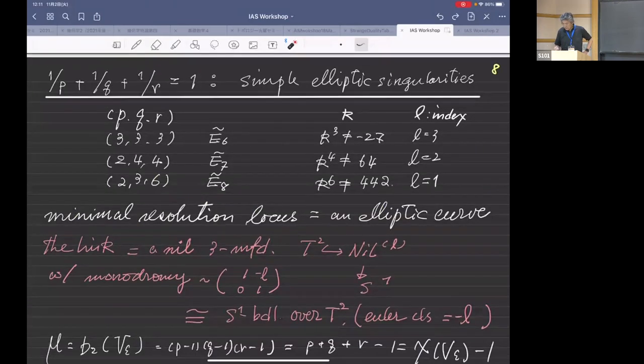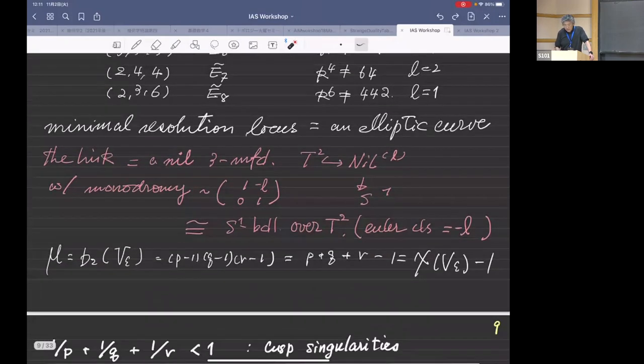For simple elliptic singularities, there are only three possibilities for the exponents like this. And this one was treated by Lawson around 1970. The associated foliation is the first foliation on S5. Afterwards, Thurston came and established his h-principle. So we know that on S5, since the Euler number of S5 is of course equal to zero, there are a bunch of codimension one foliations, but this one is really the first foliation. So we call it the Lawson foliation.